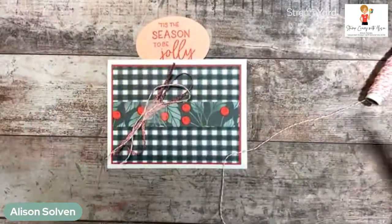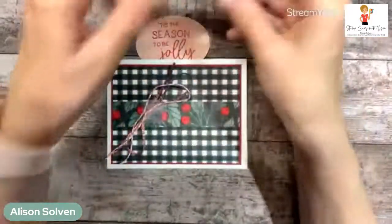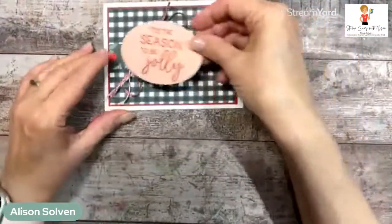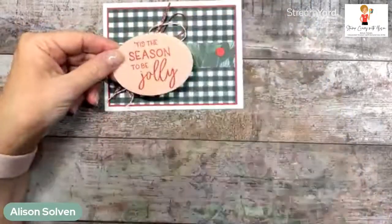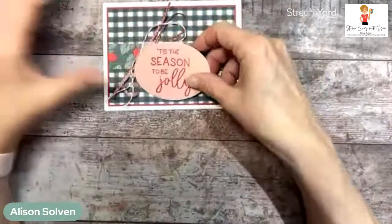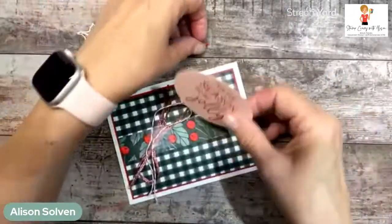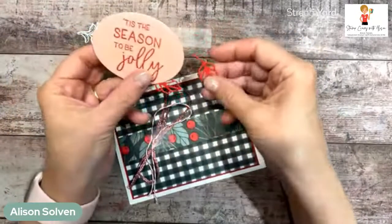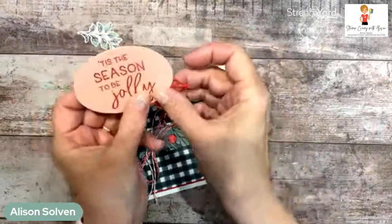Okay, there we go. Love that. This is Sweet Sorbet, the ribbon, and this ribbon is Sweet Sorbet. So they're both Sweet Sorbet. And now here's the piece that I cut. Now I want to add those little dies that we did. So let's do that. Take these guys, and I wanted to have them kind of off the side here, sort of like that, right? Let me just see.